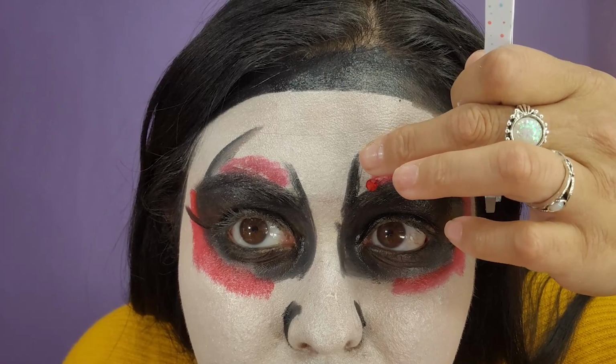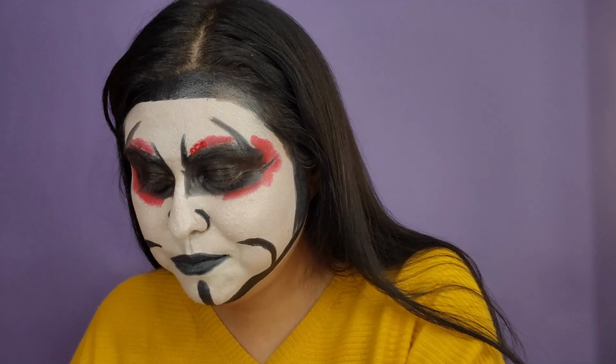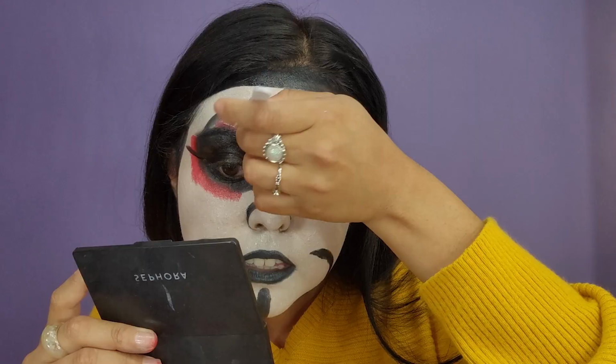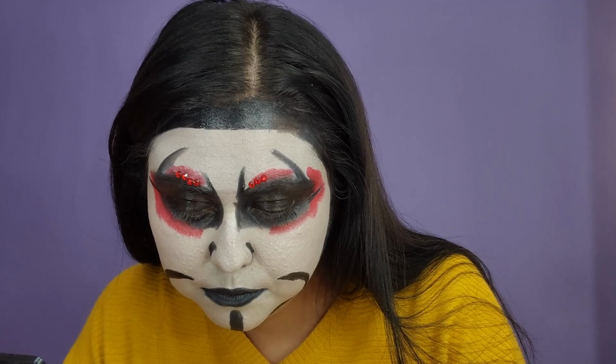Do you see that? Oh my god. Let's continue. You know what I'm just thinking about? I should have done them one eye at a time, because now that other side is gonna dry. Okay, it's getting sticky, like very sticky. So I'm gonna try to do this as fast as possible and as even as I can. Okay, come on. Wax pencil would have came in clutch. Okay, let's try with my hand.